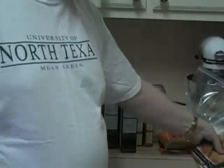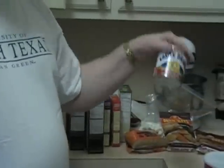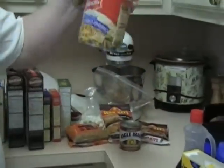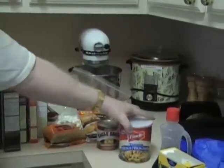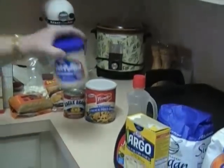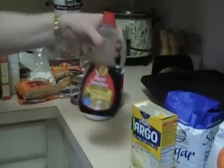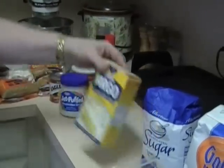Marshmallows, no. Corn kits, cornbread mix, obviously not, because it's made of corn. Eagle brand, no. These are French fried onions, so they're fried. So that means it's full of bad fat. Jet-Puffed, no. This is an Aunt Jemima light, but it's still got too much sugar in it. We're going to go sugar-free.